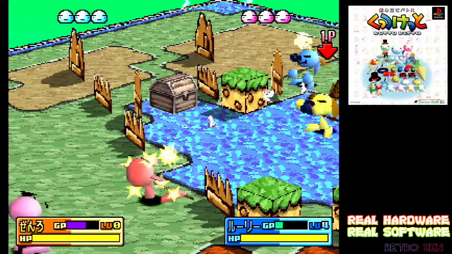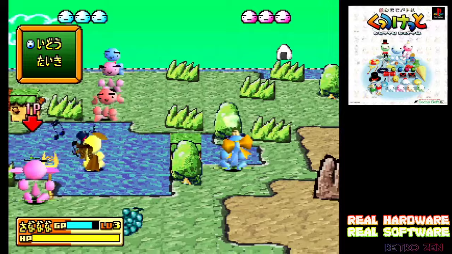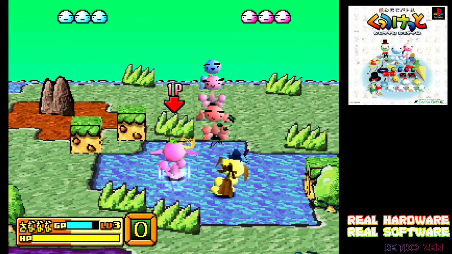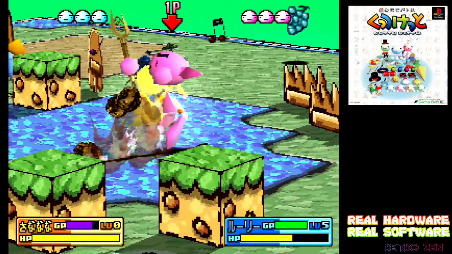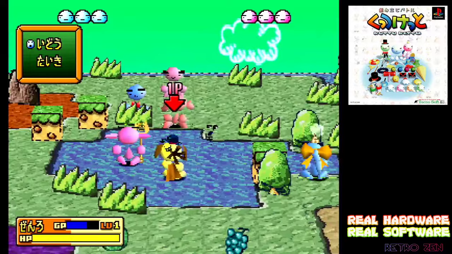Good. Good. Woo! 1,800 men. That's a lot of men. A lot of money. Wait. Oh well. Close though, but oh well. I wonder if you can get more than good. Hazure? That is bull on a stick. Now you can walk on water too, but it slows down your movement.